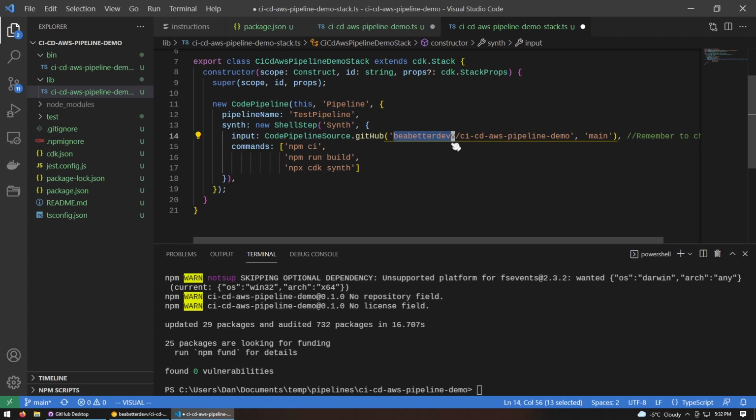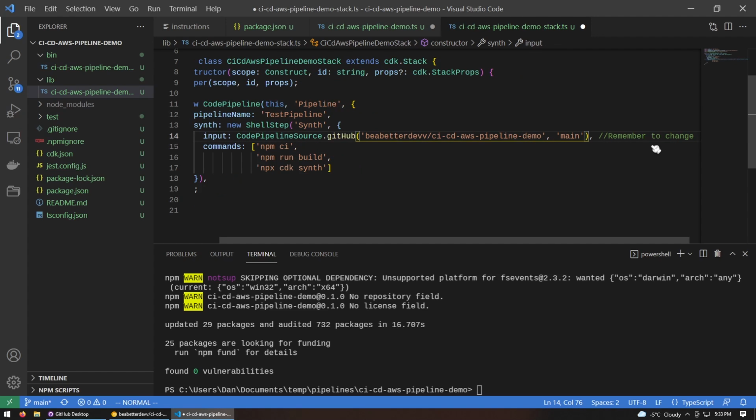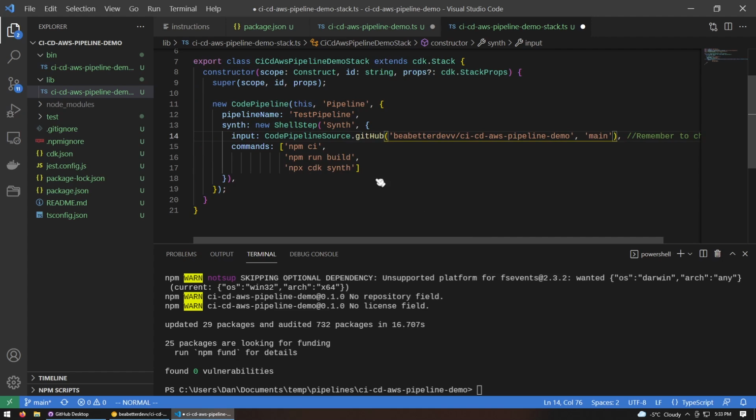That's the author name, and then slash the repo name. Now I also added a comment that you need to remember to change this. Obviously make this point to your directory. And then as part of the build step for this pipeline, it's going to do npm install, it's going to run the build, and it's going to synthesize whatever we have in this CloudFormation to generate a self-mutating pipeline. So that's basically the flow here.